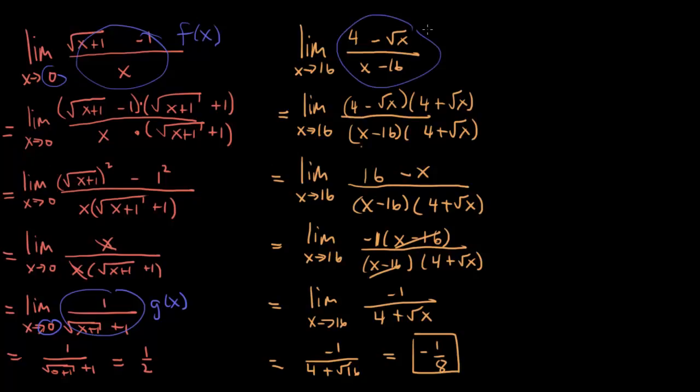Just to recap, f is not defined at c. We converted via some algebra to a g of x that is defined at c. And that is our second technique. It's called rationalizing the numerator. This is typically what you're going to use when you cannot use direct substitution to evaluate a limit and f of x has radicals in it. So it has roots in it. Square roots is typically what's going to happen. That is our second kind of tool in the toolbox for analytic limits.